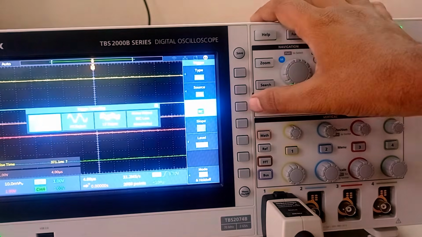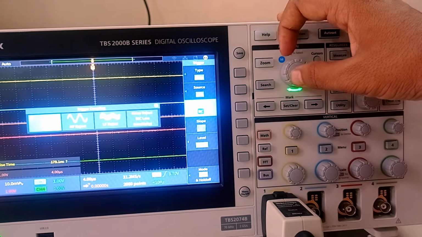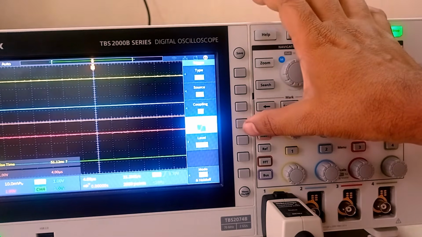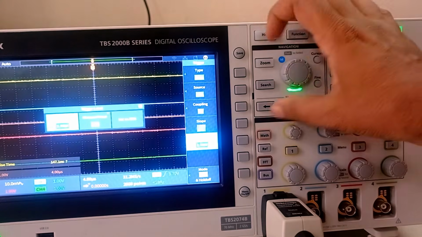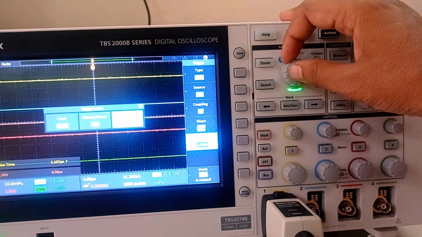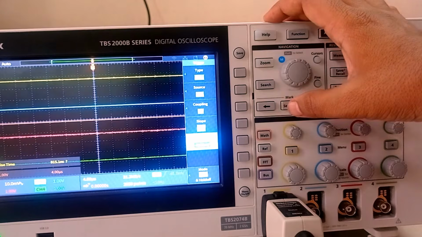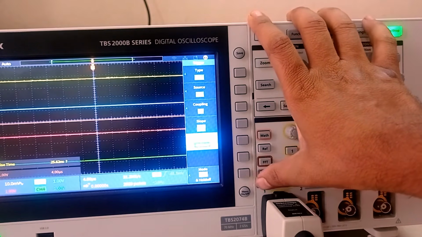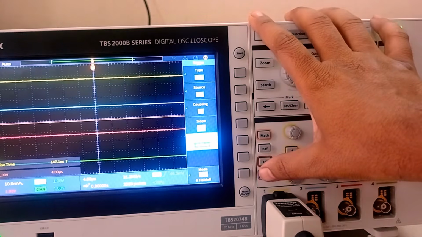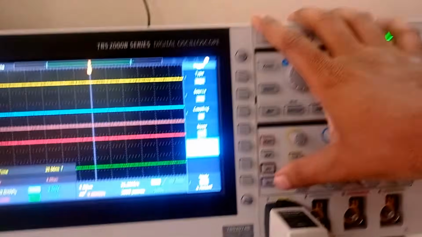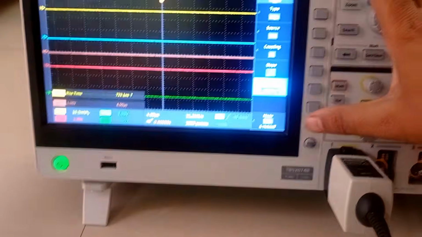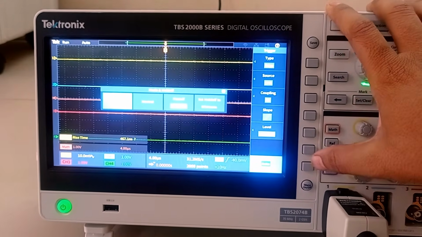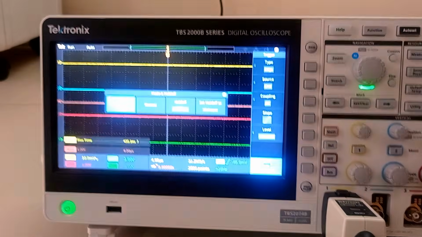If you want to have DC coupling, you can use DC coupling. Slope, whether it is rising or falling. If it is level, you have to select the level, set to 50% or so. And the most important function here is the mode. If you look at my button here, this is basically the most important function. So down here it is mode: auto, on, off.